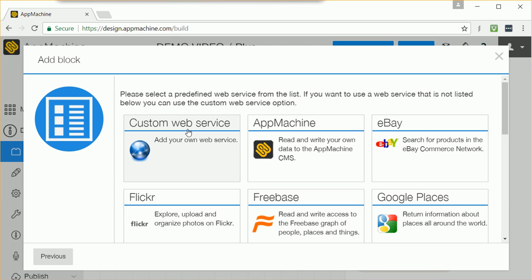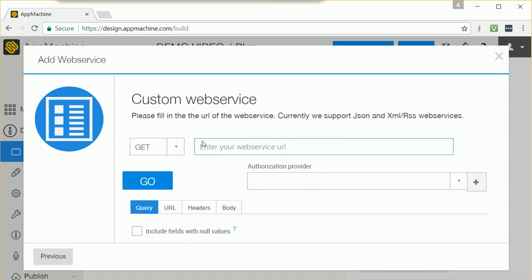And one problem we're going to have here is that I've made the screen of the video capturing tool I'm using too small and it doesn't allow me to change it. So we're kind of stuck. Some of the things that we normally see here on the screen are going to be missing, but we'll work through it. So here's the custom web service.